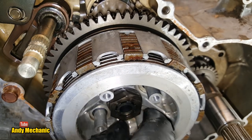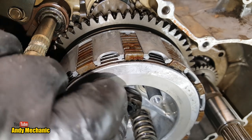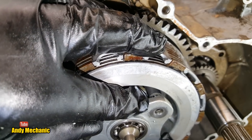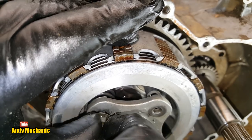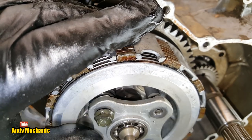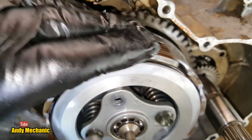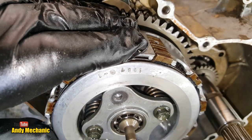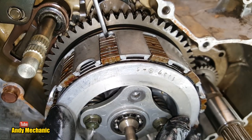If I pull that up, or put the springs back on, let's do that. If I put a couple of springs in there, I'll just put two in, not four. God, that's gonna really upset somebody, me doing that, okay. Be careful. Right. Okay, so now those clutch plates are all very, very hard.